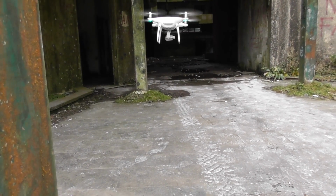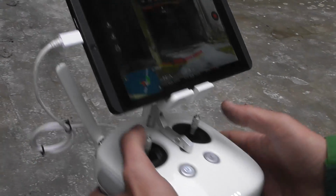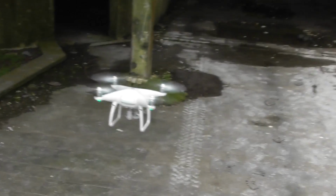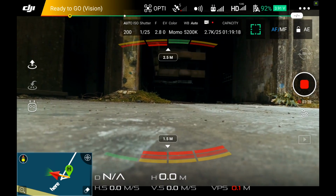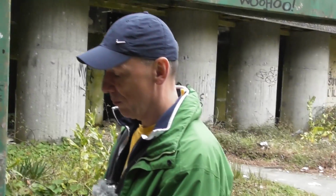Alright, go up a little bit, go to the left. No. It's just locked, completely locked. It doesn't want to do anything. Look what I'm doing with my sticks. So what can we do about it? Wow. Not even in here does it want to move.